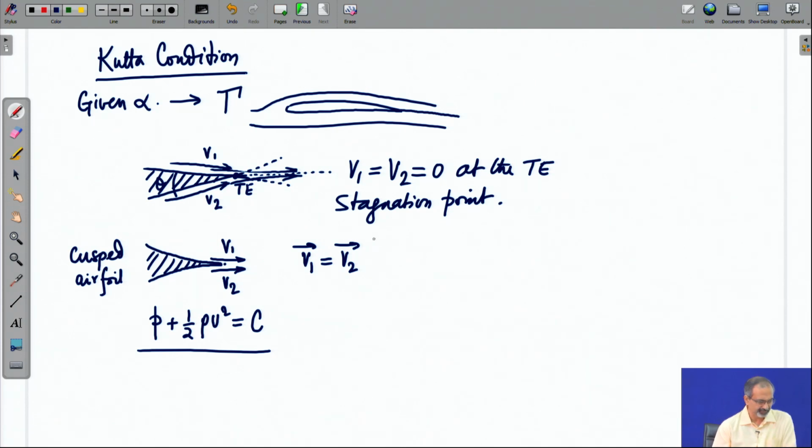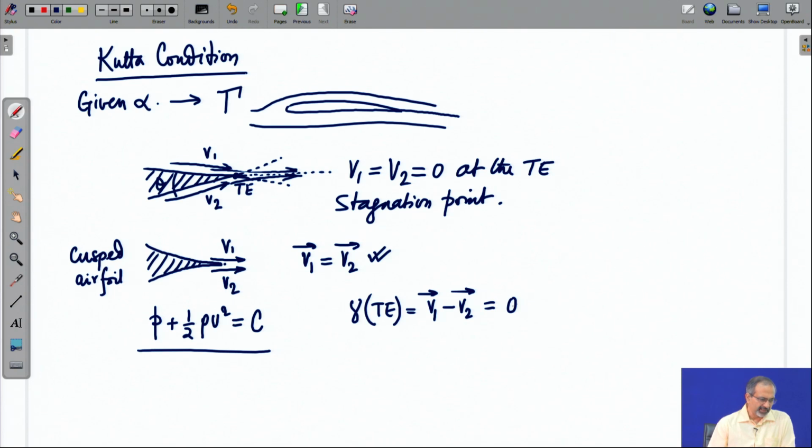magnitude of velocity. So, finally, if we were to look at the gamma at the trailing edge, where we already found that gamma is defined as the difference between the tangential components of velocity at a given point. From that concept, it will be v1 minus v2 vectorially. And in the first case, we found that it is identically 0 because it is a stagnation point, while in the second case they are equal to each other. So, in either case you get gamma at the trailing edge equal to 0.